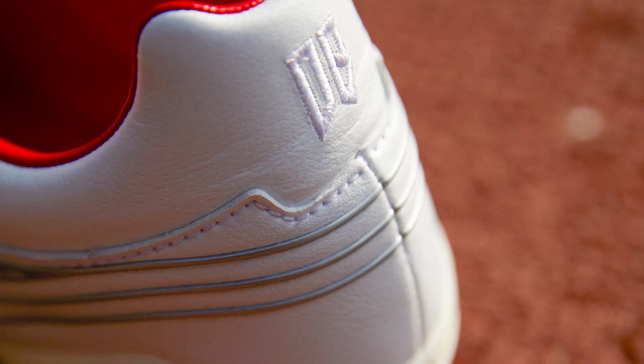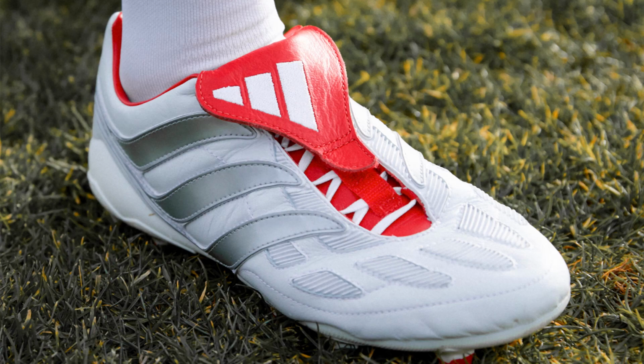Number 4, we are talking about David Beckham. Now, David Beckham had a signature remake released this year. Which was it? We see David Beckham on the heel with his design. We are talking about the Predator Precision Remake. Now, this boot was the boot that copied the original boot released in 2001. It uses the Predator sole plate of the 19 generation.